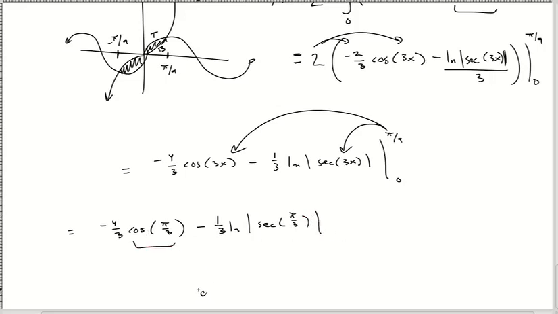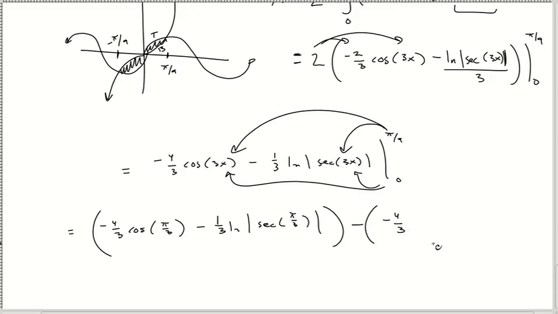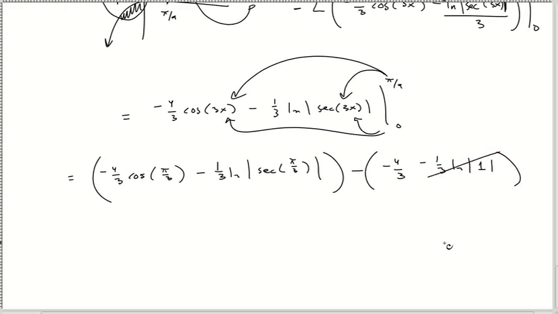Hey, what's the cosine of pi over 3? What's the secant of pi over 3? Both of those are just unit circle values. I need to still plug in the 0, and sometimes it cancels. This time it doesn't. When you plug a 0 into these, they don't make a 0. Sine of 0 is 0, but cosine of 0 is a 1. So what you're actually going to get is all this stuff here, minus, and then I plug in the 0. This whole thing goes to a 1, so negative 4/3. And then here, again, this whole thing goes to a 1 on the inside. But it's kind of weird because you have ln of 1. Do you know what ln of 1 is? It's 0. So you can just basically cancel that guy out.